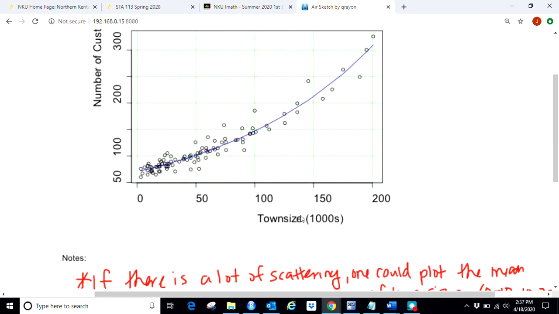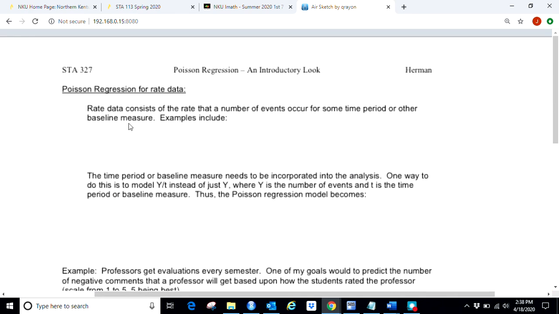But I might still want to take into account town size in some way. So I could instead look at the number of customers per 10,000 in town size and then also model it based upon the median income. Because I would still expect that a smaller town wouldn't have as many customers as a larger town, but I might still be able to control for that variable in a slightly different way. And that's what we're going to talk about with our next examples: we're going to be modeling for rate data. So I'm going to leave that for starting a new video here.